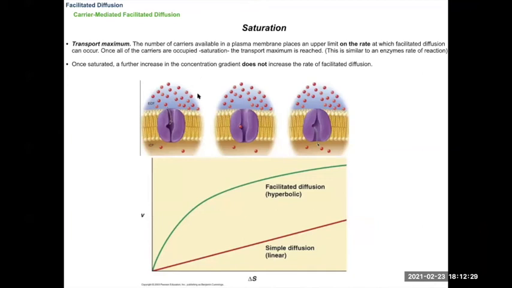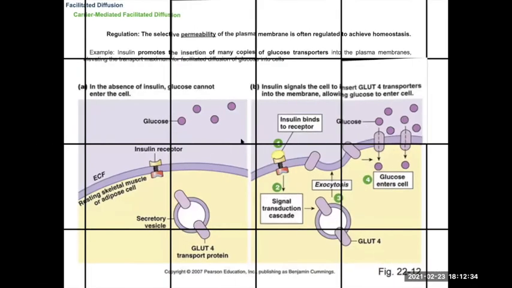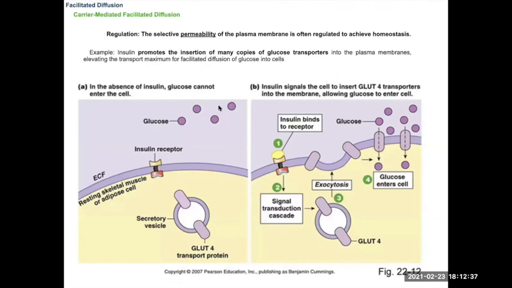And the other thing I wanted to mention about this was, just like your gated channels can be regulated in many ways, right? These also can possibly be regulated in those ways, but here's one about the transporters, about how you can actually regulate the selective permeability of a cell, right? In this case, to achieve glucose homeostasis. So in this example, you have these GLUT4 transport molecules inside the cell.